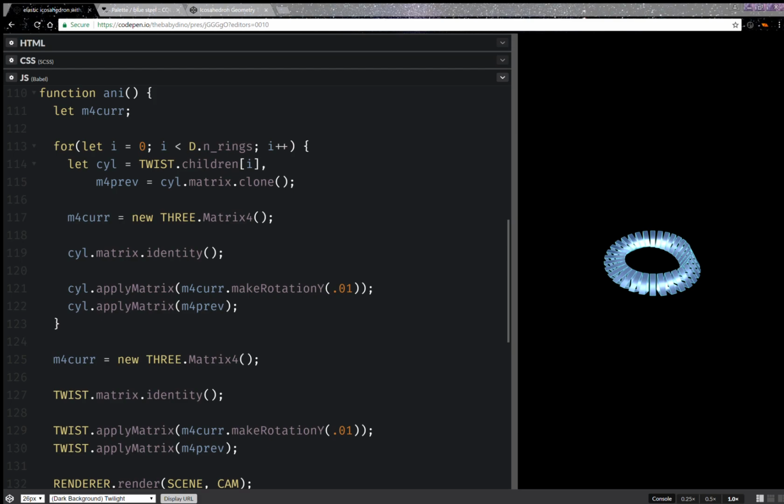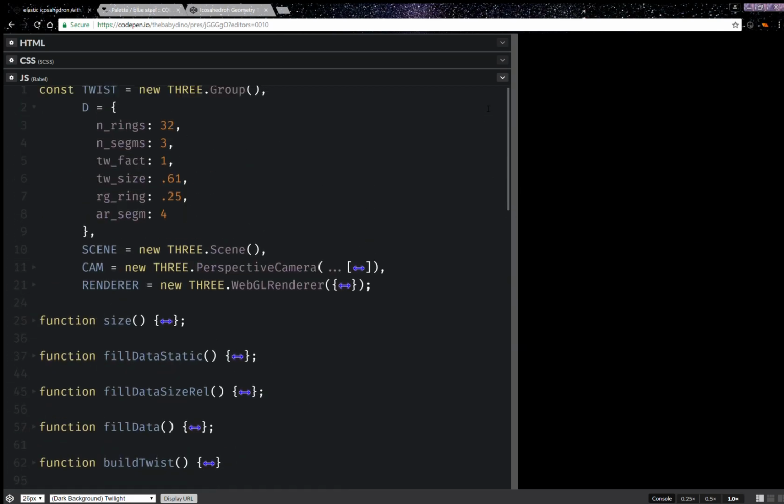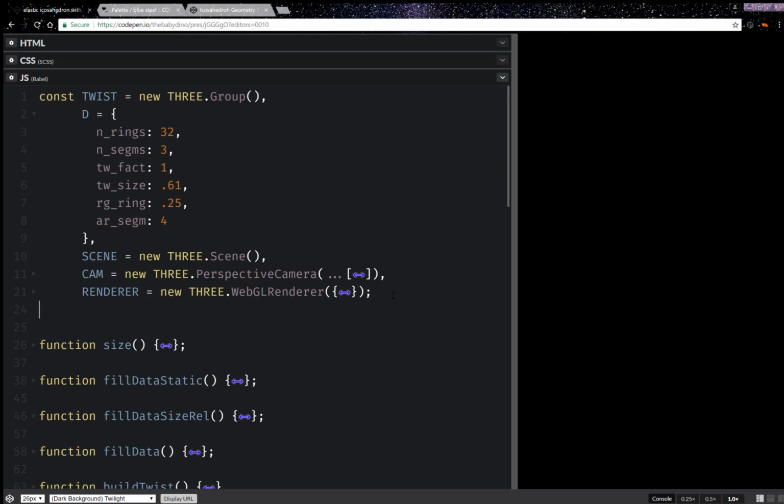So x, and that's going to be minus half of pi, and here make rotation y, and here I'm going to define a time, which starts at 0.